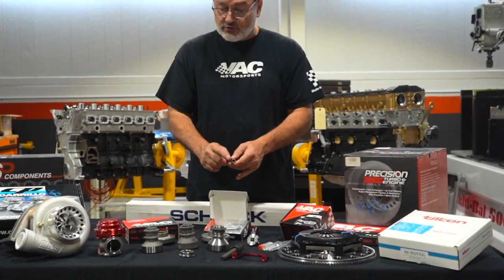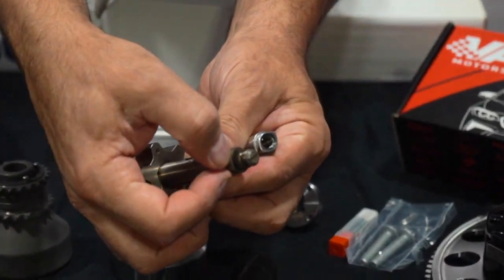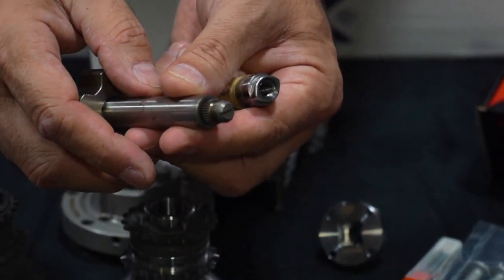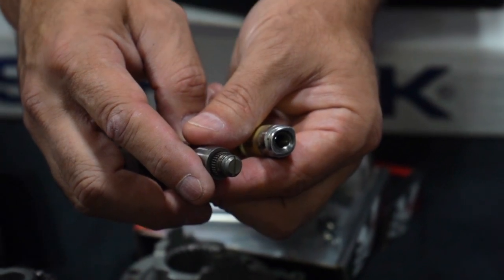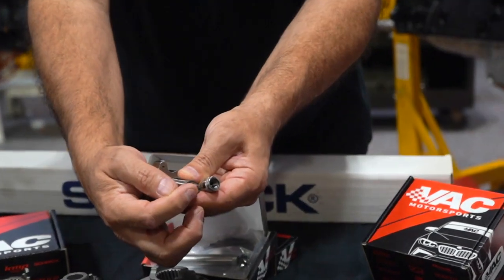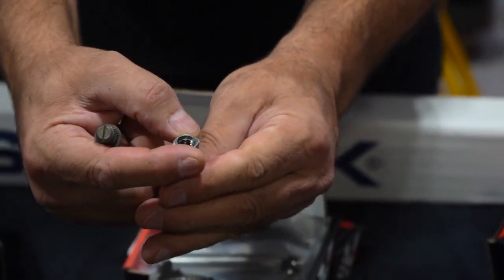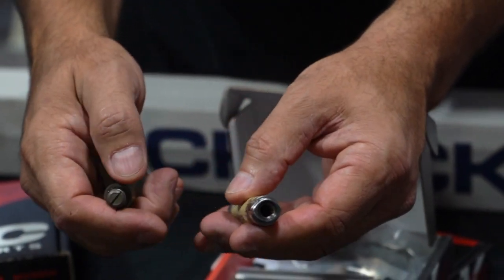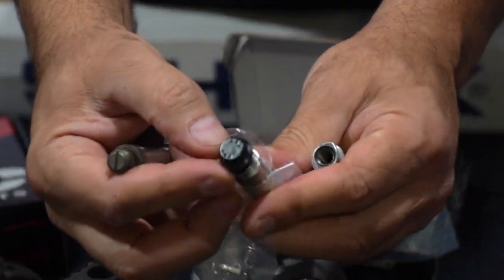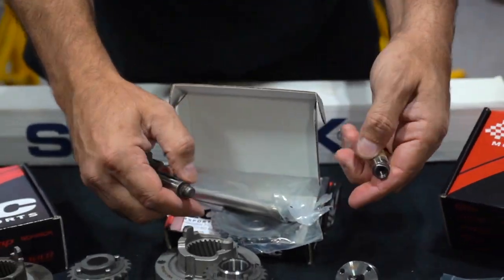The factory shafts have a relief behind the spline and then a relief behind the thread. The nut that retains it is only about three millimeters thick — it's fine pitch. What most people will do is tighten it extra, thinking they're preventing failure, but actually you're stretching the relief areas even more. The minor diameter on the shaft is much, much smaller than what we do. We have a full diameter — what we call a posi drive design. We're internally threaded and we use bolts made for us by ARP. This is a left-hand thread bolt, 8 millimeter, and it's also drilled for people that like to safety wire them. This is a product that will basically make that shaft bulletproof.